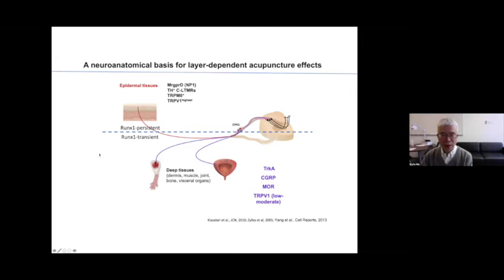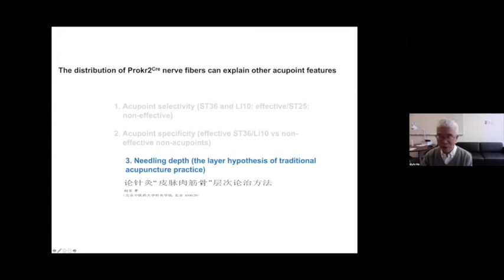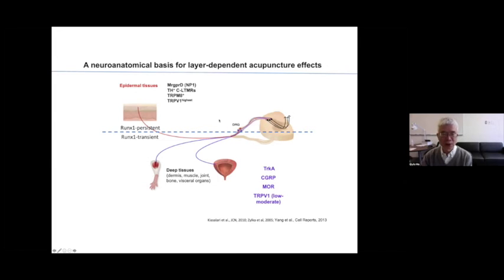And back to our developmental study, we know that neurons going to the superficial skin versus neurons going to the deep tissue are actually two fundamentally distinct sensory systems. In the audience, you remember when we tried to build that TCM center at Harvard Medical School, we failed, and he was one of the panel members visiting us. I discussed with him, and he introduced this idea. I told him I can partially explain the depth dependence because the sensory systems going to the superficial body and the deep tissues are very, very distinct.